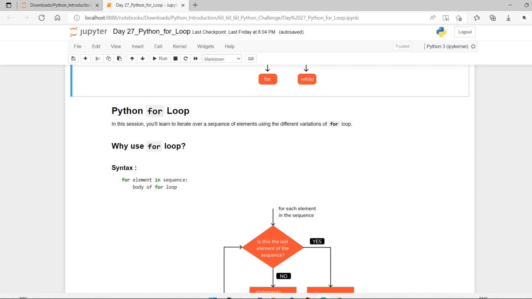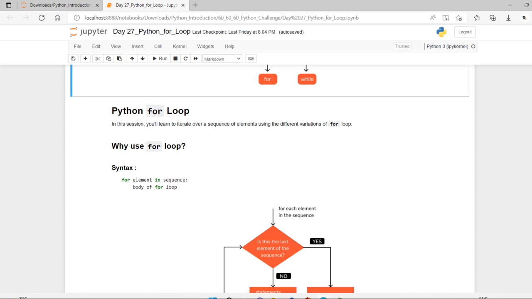Next, reduce the code's complexity. A loop repeats a specific block of code a fixed number of times. It reduces the repetition of lines of code, thus reducing the complexity of the code. Using for loops and while loops, we can automate and repeat tasks in an efficient manner. And the third one, loop through a sequence, which is used for iterating over lists, strings, tuples, dictionaries, etc., and performs various operations on it based on the condition specified by the user.